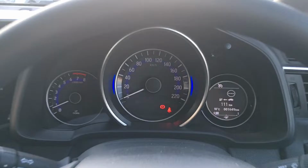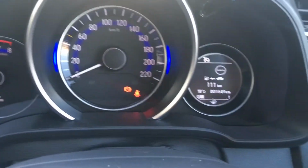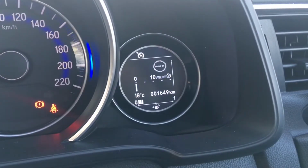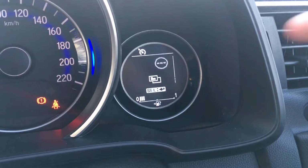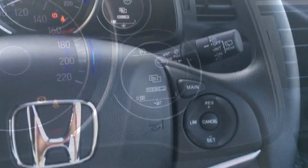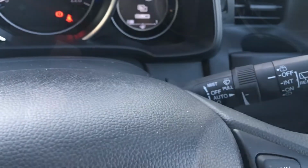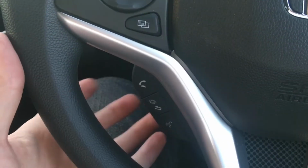In terms of what you're going to see in front of you then, you have this big clock with a revolution counter over through here, and then in through here we have our trip meter, which from here we manipulate to give us information such as average speed, fuel efficiency, how much fuel is left in the tank and so forth, and even things like the speed sign recognition we talked about. Moving down off through here then we have our cruise control with speed limiter, and the wipers are automated from here. On the left hand side then the lights are automated from there. We've controls for the radio and then Bluetooth controls in through here.